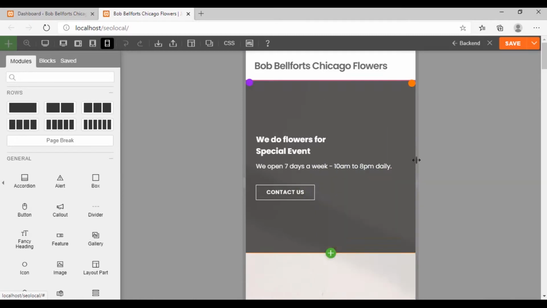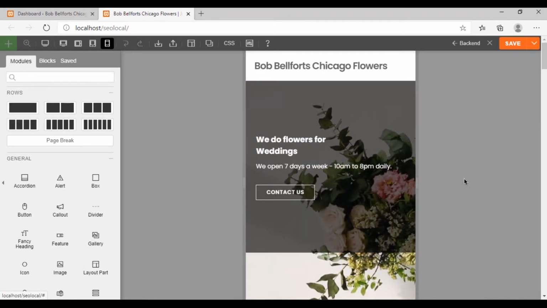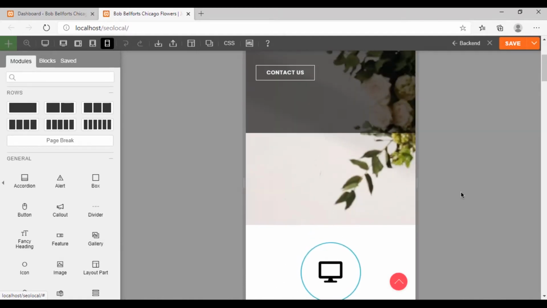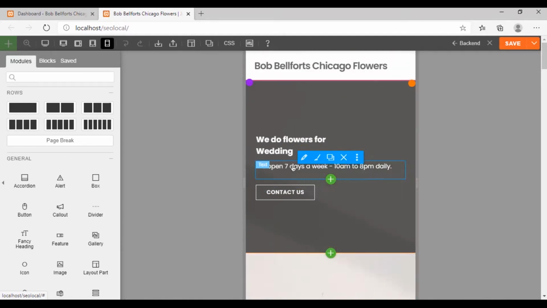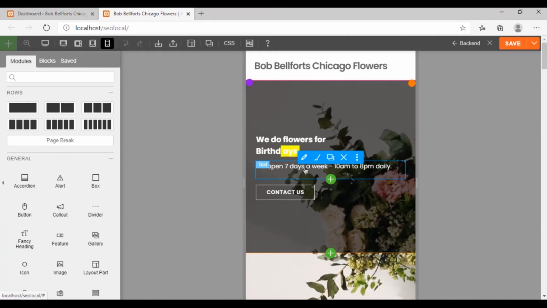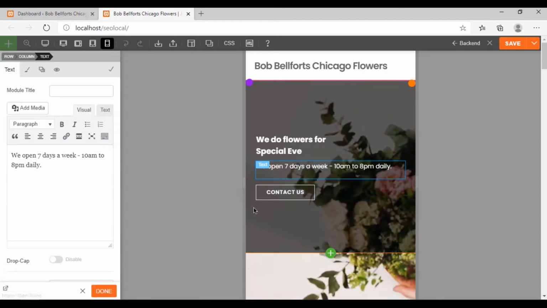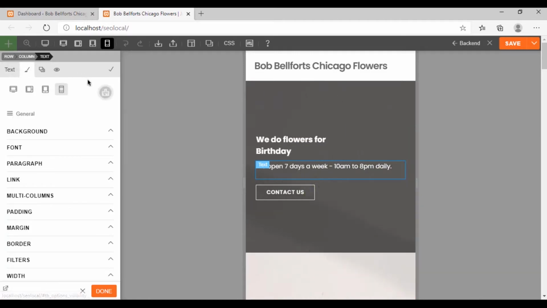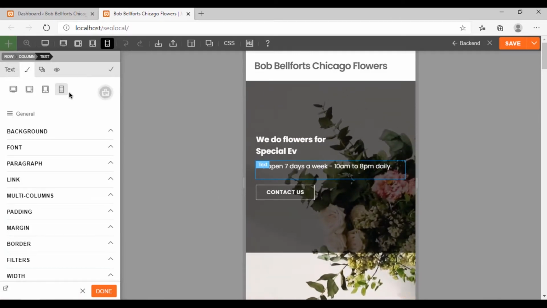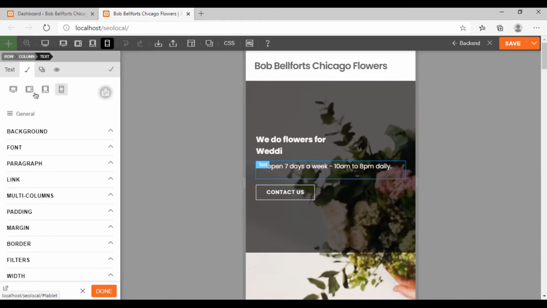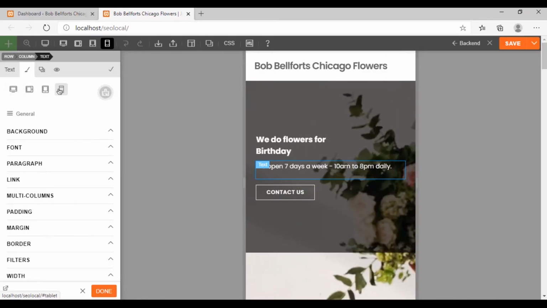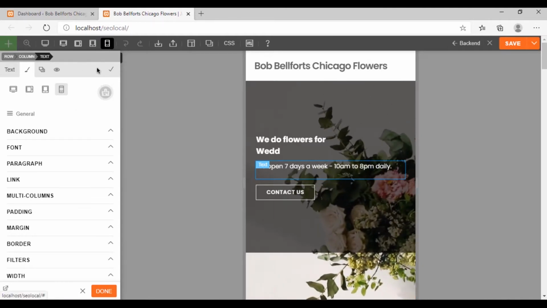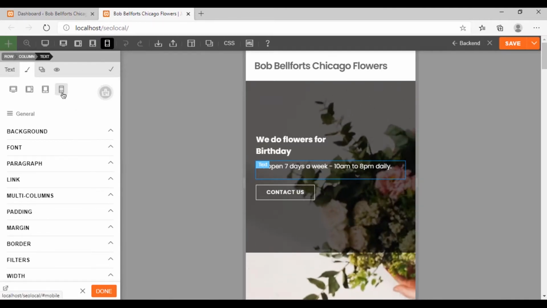But let's say we're working with mobile, and on mobile I wanted something to look different, like I wanted my text right here to be bigger or smaller. What's interesting is if you go to edit it and take a look at the styling option, look what it has. It has the mobile, the tablet, the sideways tablet, and the computer. It defaults to whichever one you're working on, so since we selected mobile, it's now working only in mobile.